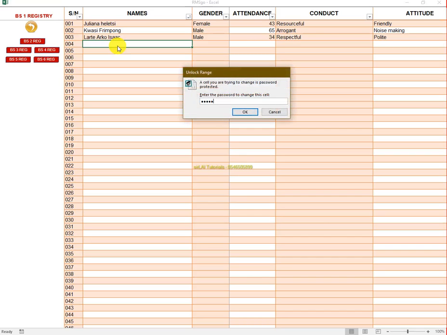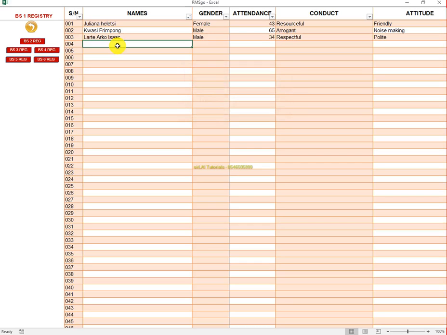Okay, so it will need a password, so you enter that password, then you click on OK. You can now enter the name, Abigail Asabia. Then you provide the gender, then the number on roll, 65. She was in school 65 times. So you provide the conduct.